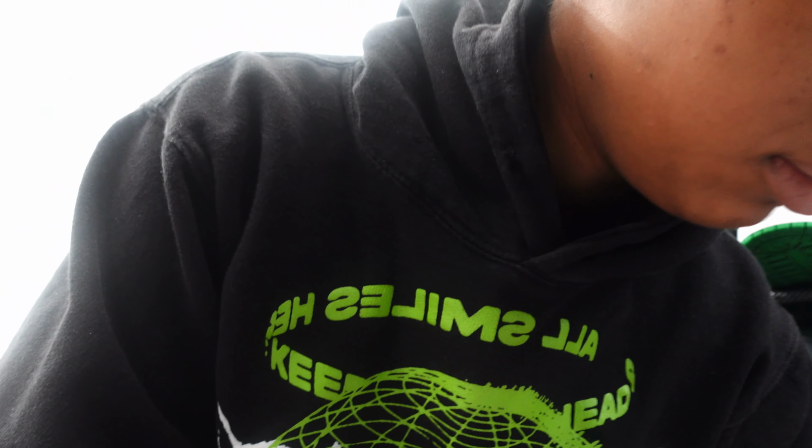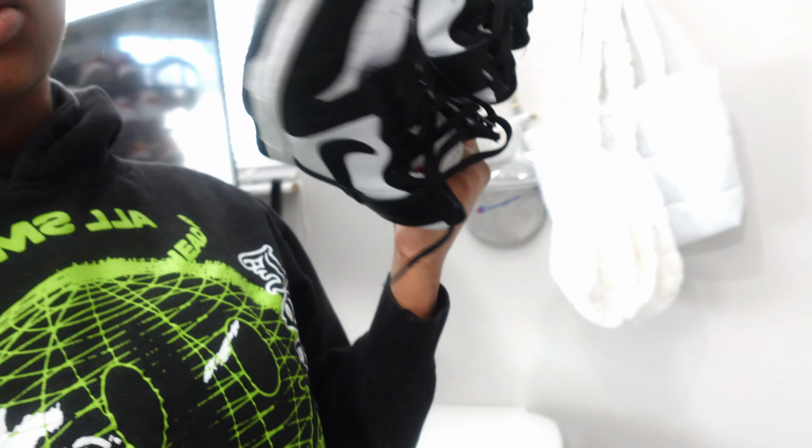But I don't really got no shoes to match this hoodie or whatever. So I'm gonna have to pull out the dunks on them. I'm gonna have to whip out the pandas. I had to whip out the pandas, y'all. So yeah, I'm finna put them on. Hold on, let me try to stand y'all up. My pandas on.